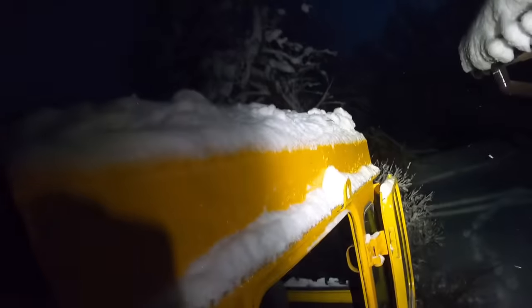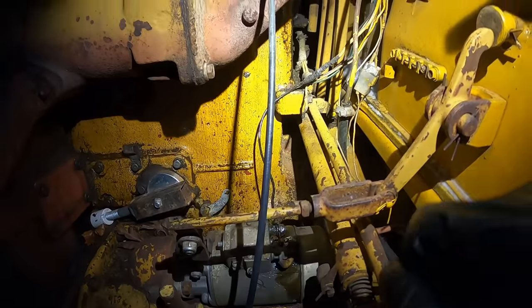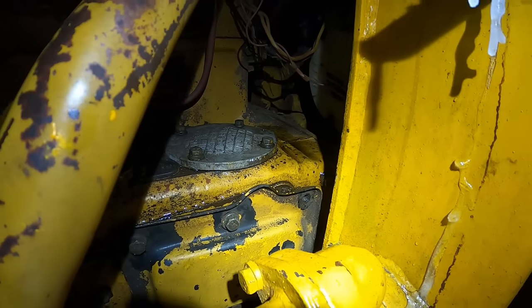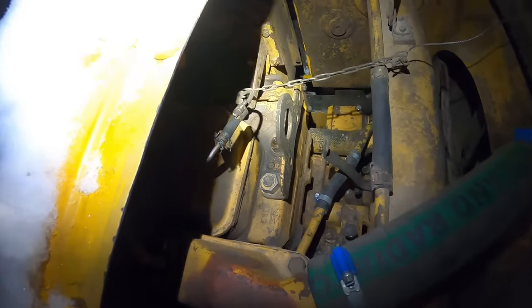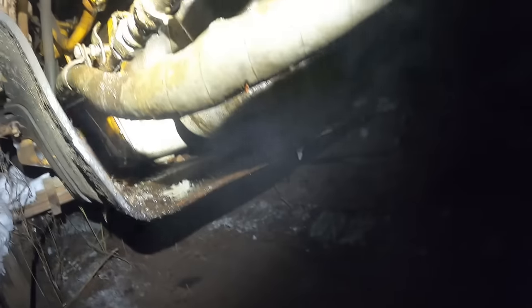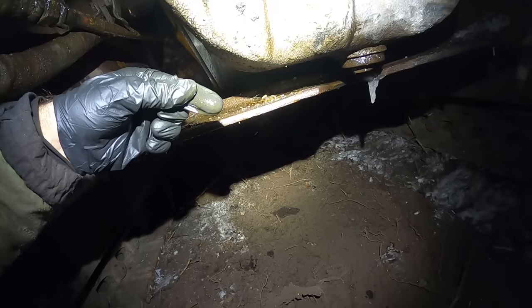Where's my hat, man? What? Is that oil? Where did that come from? I did not have any oil here before, 100% sure. Another spot where I did not have any oil, right there. Where did those 2 spots come from? I mean, this... weird. Well, we seem to have something dripping there. But that's not the water pump. No, that's water, man. That's water. I think. And that's definitely water.